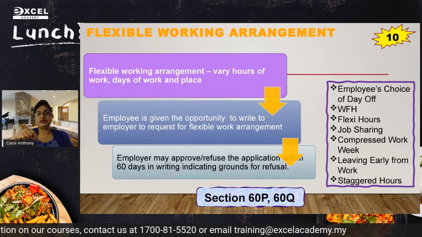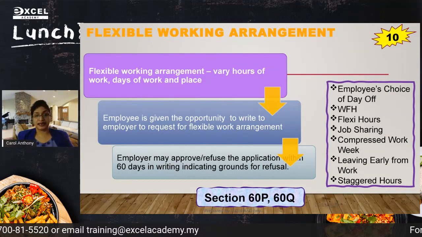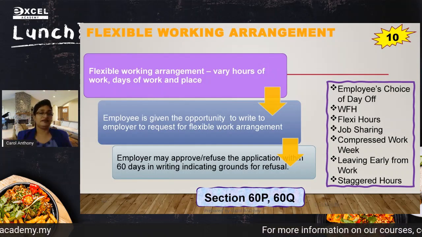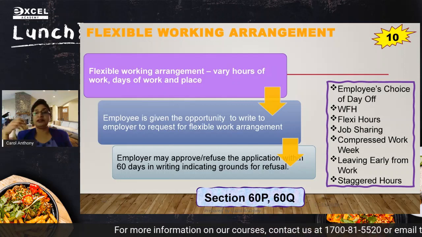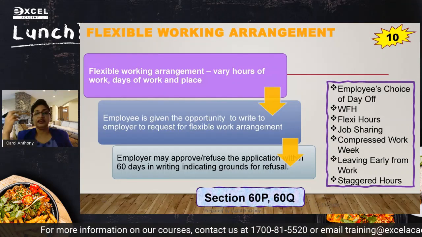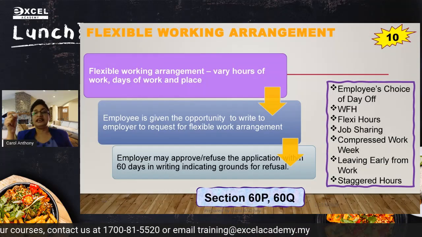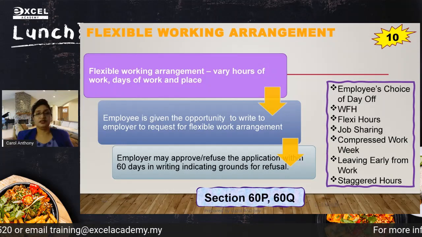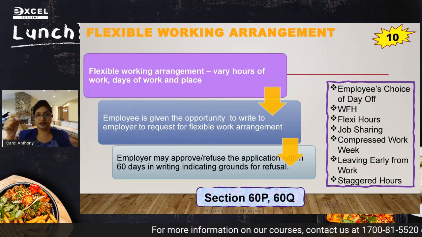So the reply has to be in writing because we want to record everything in black and white. And then if you approve, fine, no problem. But if you refuse, some employers may refuse for certain reasons. If the employer refuses the request, then you need to put why you refuse. This is what it means by indicating grounds for refusal. Why are you refusing? Give reasons.